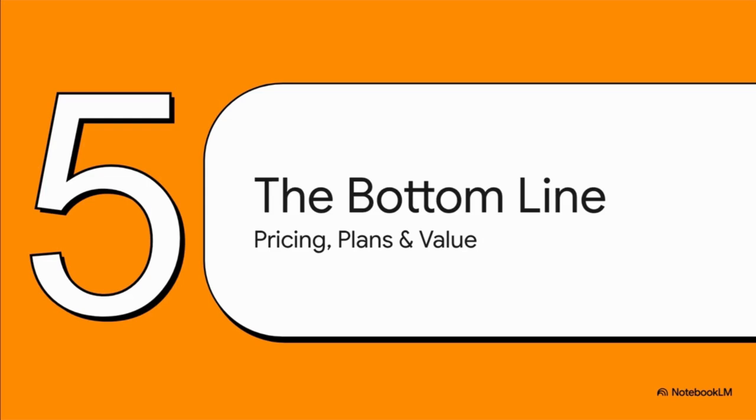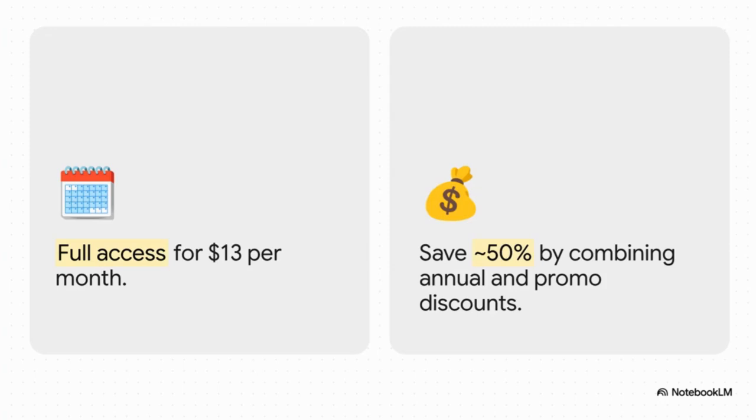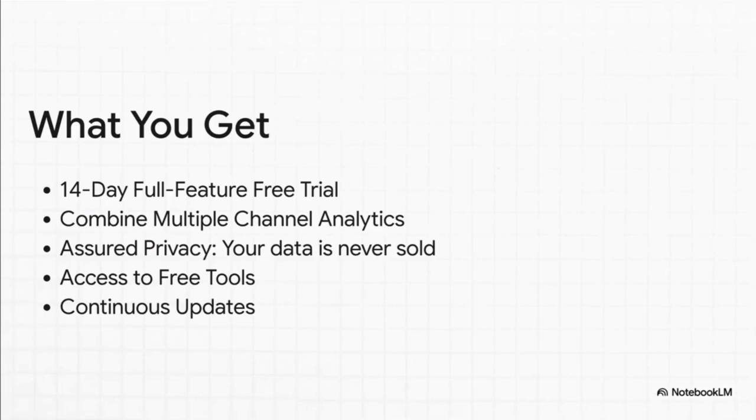Okay, last but not least, let's talk about the bottom line. Let's get into the pricing, the plans, and the overall value here. The pricing's super straightforward. You can go monthly, which gives you full access for $13 a month. But the yearly plan is where you can really save some cash. It already has a 30% discount. And you can usually find a 20% promo code to stack on top of that, which gets you pretty close to a 50% savings.